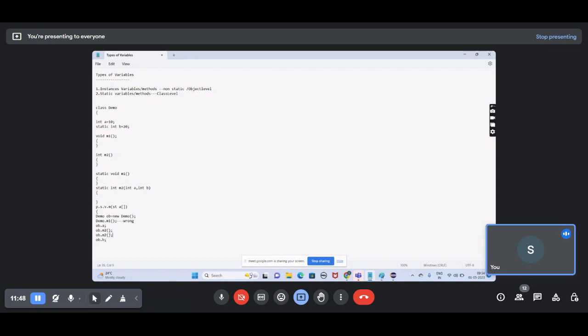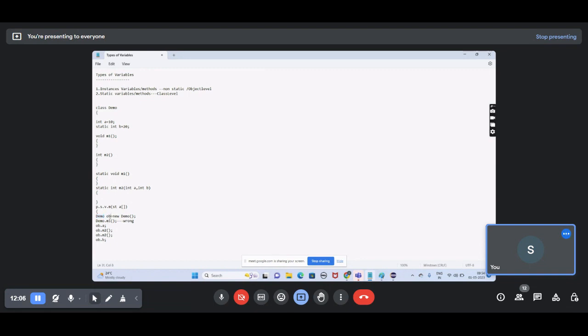See, b and m2 are static. If you want to call them, we can call by using the object, no problem. But if you want to call an instance method or instance variable by using the class name, you cannot call. Only with respect to the object can we call.